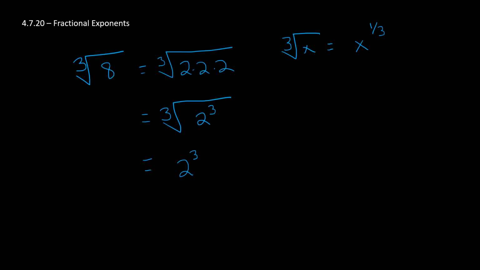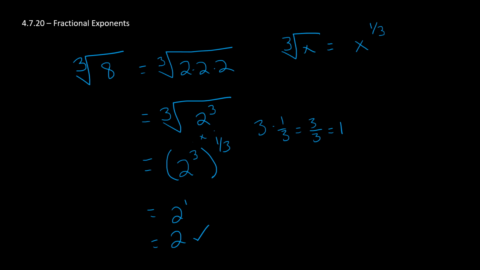So when we had square roots, we knew the index value was 2, so we took it to the 1/2. With cube roots, we know it's 3, so we'd be taking it to the 1/3 power. So we're going to take this to the 1/3. Using the power rule, we know that we're going to multiply these two values up here. We would say 3 times 1/3 is equal to 3 over 3, which is equal to 1. So we're left with 2 to the 1, which is just equal to 2. And that's correct.